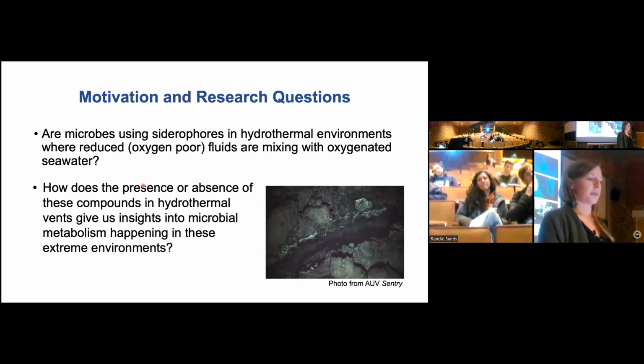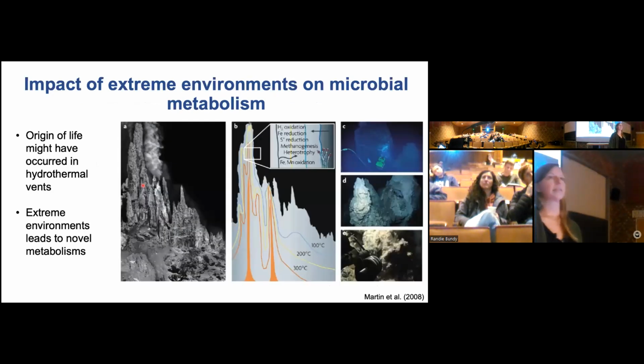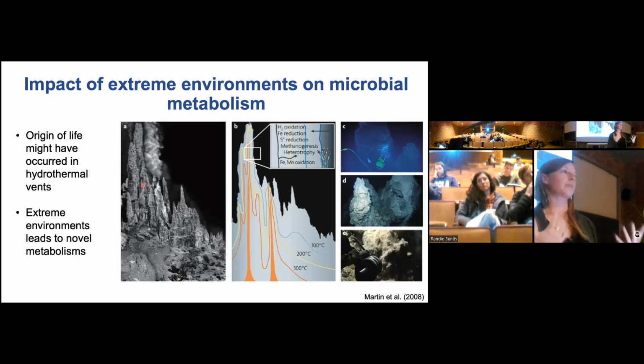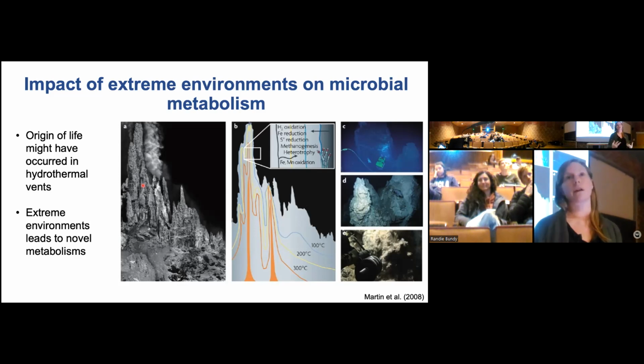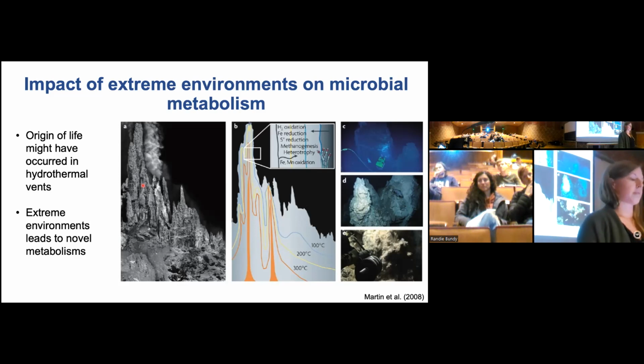So I'm going to tell you a little bit more about hydrothermal vents and why it's really cool to think about these compounds there. First, as many of you know, we think that maybe the origin of life could have occurred in hydrothermal vents. So they're just really interesting ecosystems to explore. And these extreme environments lead to really novel metabolisms. So as we're thinking about how different organisms might have different metalloproteins or other enzymes, this is a really interesting place to look.